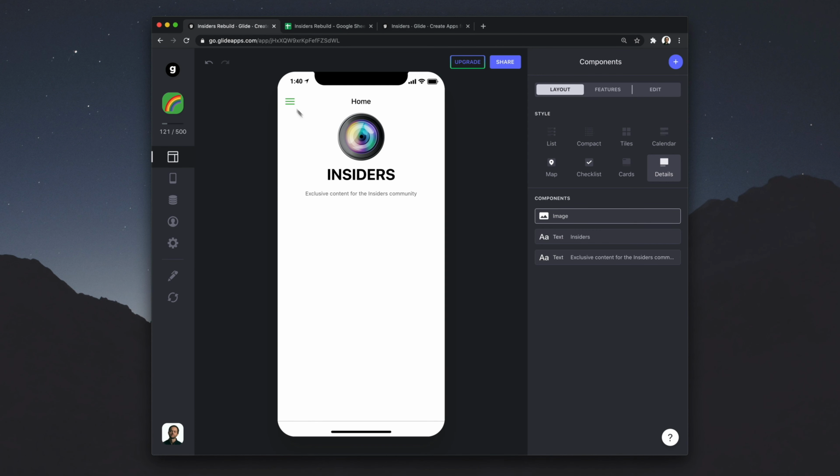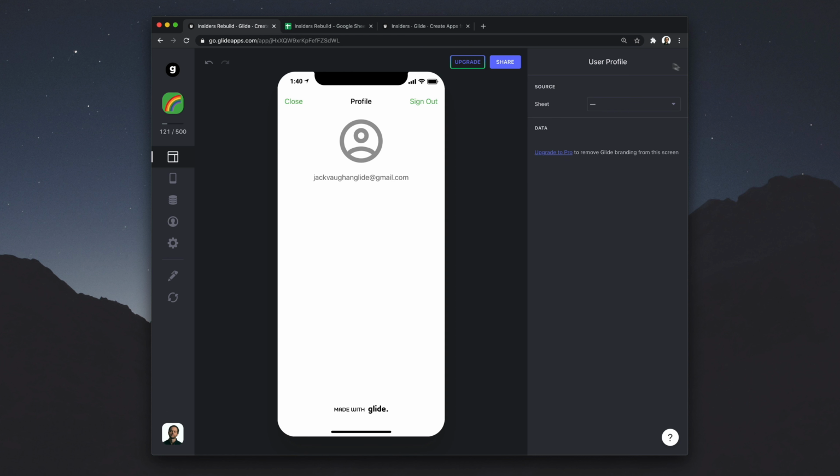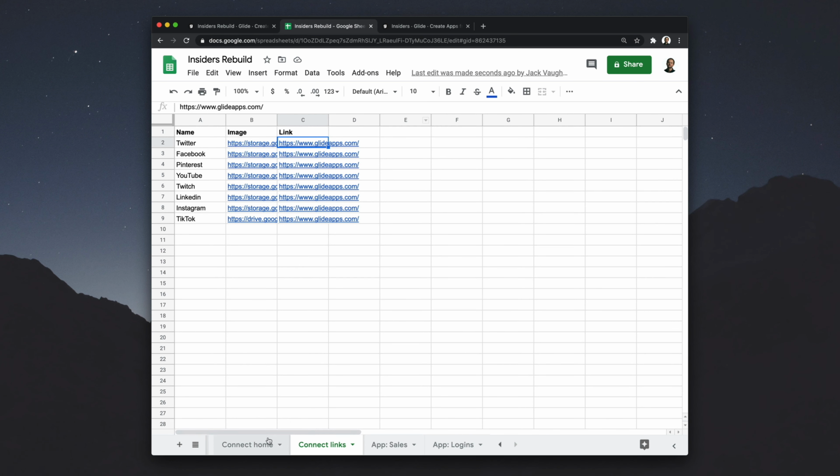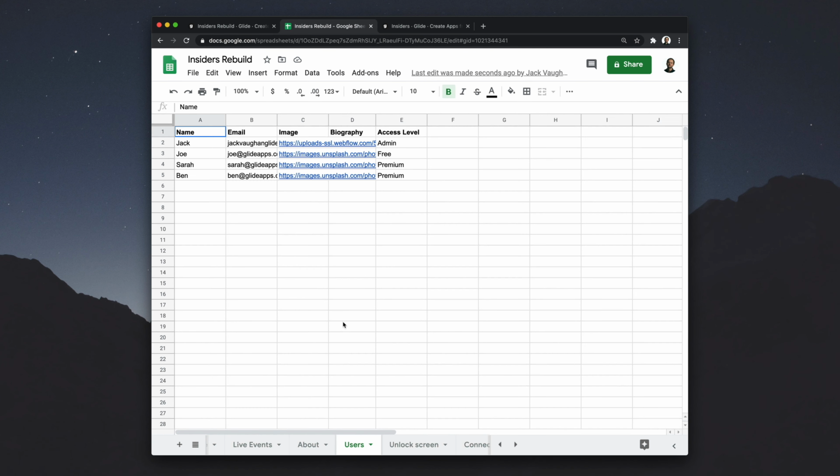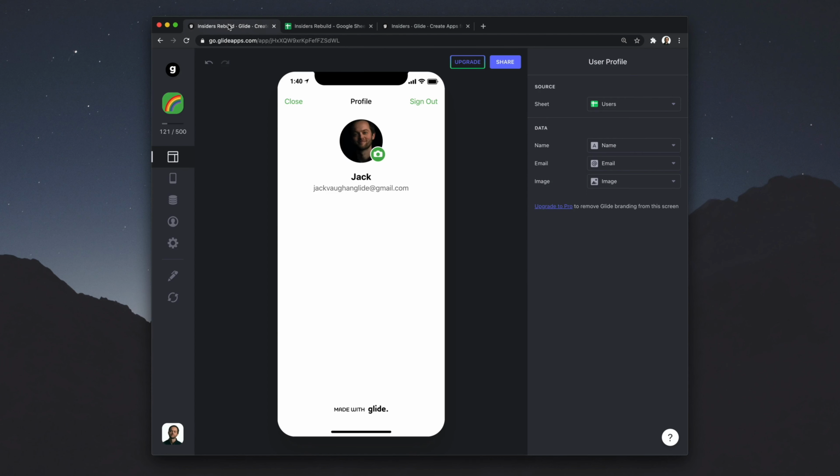The way that we do that in Glide is we go up to the app menu and we click sign in, and then the right hand side panel gives us this ability to choose a user profiles sheet. So I've already set one up as users. If we look at that in our Google Sheet, if we actually go to the users sheet, we can see that we've got some familiar user properties. We've got name, email, image, but then also some biography, and then something that we're going to look at later, which is the premium or free property, or the access level property. And this one column will give us the ability to switch premium or free on for each user, and then the app itself will change for that user. So Glide's found the correct columns for us, so we can now just close this.